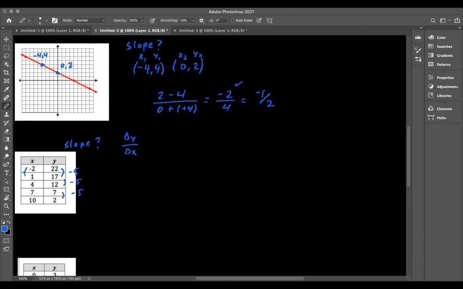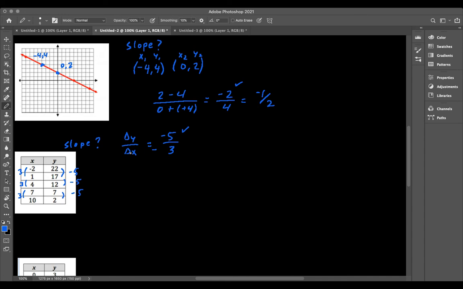Now, what are we going up? Actually, going from each x point, it looks like we start at negative 2, we end up at 3. So that's 3, right? And this one we go 3, and this one we go 3. Okay, so that's all we need. So we find out what the change is in each one. So again, what's the change in y? Again, it's negative 5. Okay, what's the change in x? 3. And that's it. That's the slope. And that's how it works on the equation. Okay, that's the slope. That's it.